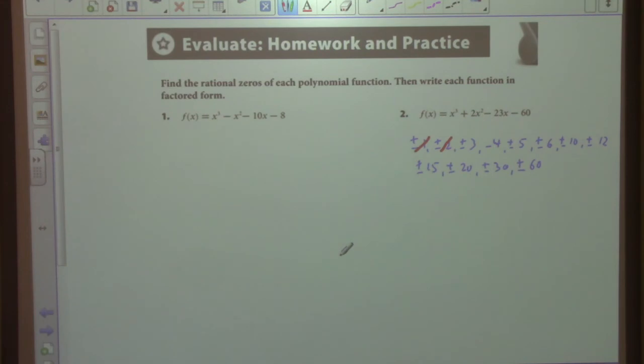Because all these are factors of 60. Can't you just guess, pick one? Yeah, you can guess one. If you have some intuition about what they are, you could do that. I like to go down the list from the least to the greatest, but you can just pick them out too. If you have some indication that one of the other ones might be right, you could try it first, but you have to be careful. This is my lucky number, so I'm trying it. Yeah, that may work. I just like the regularity of starting with the smallest, going up.